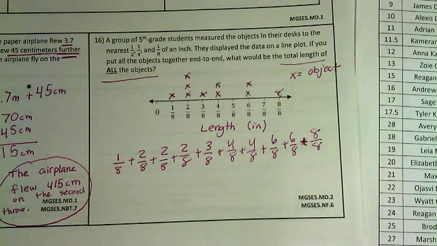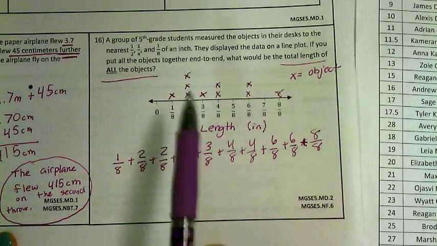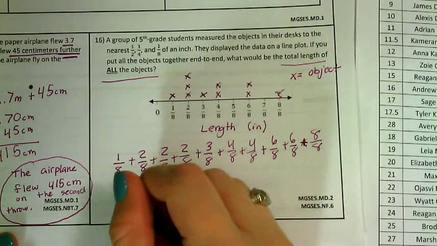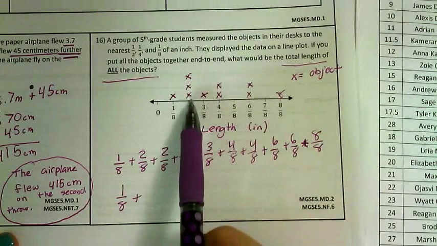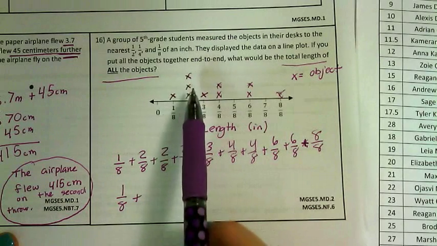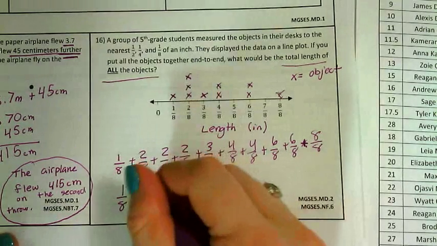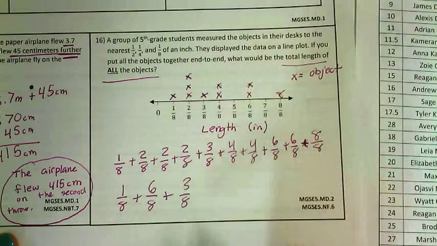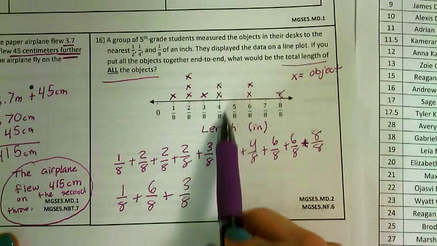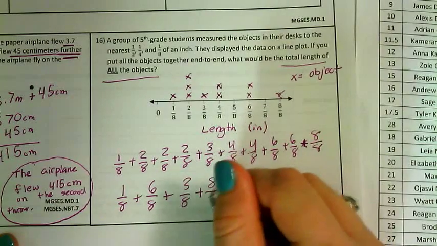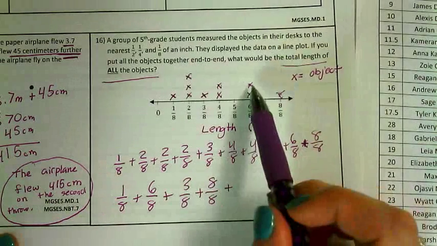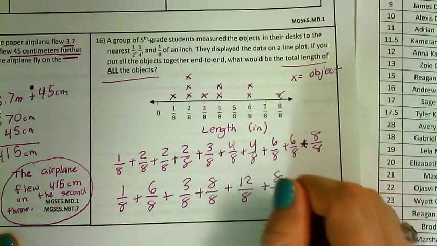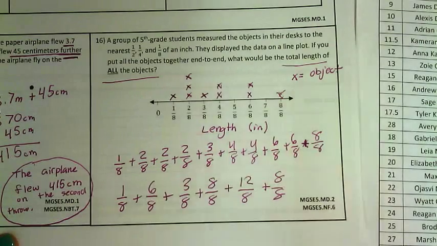So what I could have also done is a little bit of multiplication with this. I could have said 1 times 1/8 gives me 1/8. And then I could have said 3 times 2/8 is going to be 2, 4, 6. That's going to be 6/8. There's only 1 3/8, so that stays 3/8. And then I've got 4/8. I've got 8/8 because I have 2 4/8. And then I could have added 6, 12, 12/8, and my last one, my 8/8. So that cut down the amount of numbers that I'd have to add.